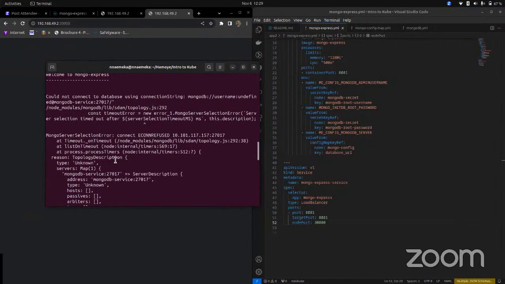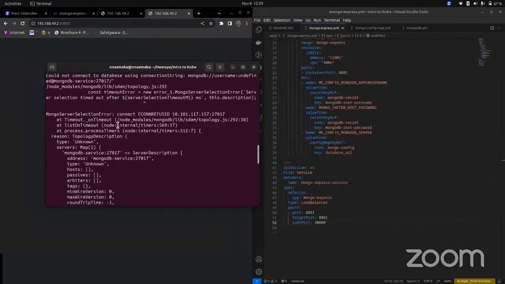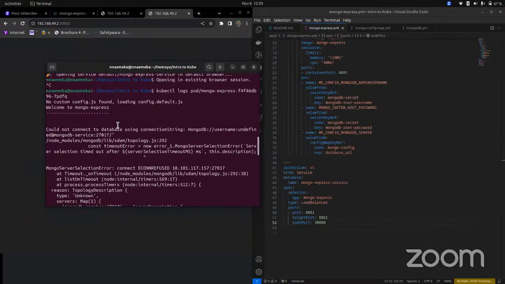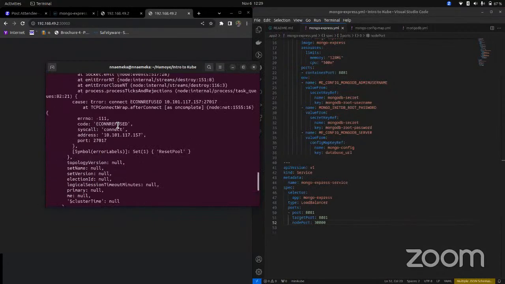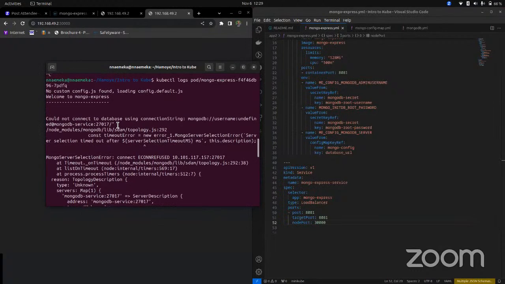Okay, I'm seeing an error: could not connect to database using connection string MongoDB service. So that's why I'm getting that error that's not showing. So it's most likely an issue with my password.